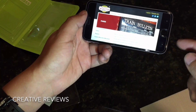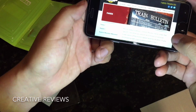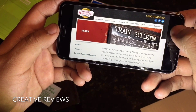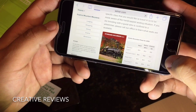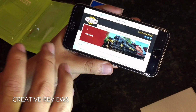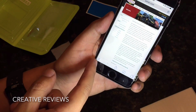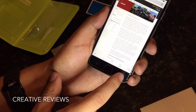Okay, that's another odd thing here. So when you hit that button, it's actually going to go and hit that link. I'm not sure if you can see here that it's loading something here because it's hitting the plus sign. All right, let's see if we hit up here. What are we hitting? Are we hitting anything? Oh, and it hit that link right there. So it's not entirely accurate, because let's say if we wanted to go back with this, if this button was in fact up here, we'd be fine. But when you orientate it this way in portrait mode, that actually goes to the bottom. So this activates reader mode, and this refreshes the page.